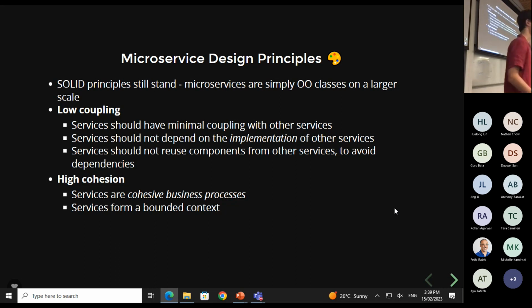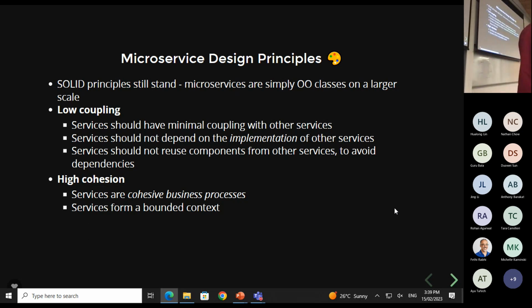The dependency inversion principle says that we program to abstractions and not concretions. The principle is actually we program to an interface and not an implementation. That's how microservices work, because you have a bunch of APIs, application programming interfaces, that all talk to one another. Cool. As a result, we want low coupling and high cohesion. Minimal coupling, as I said, we don't want to rely on the implementation, we rely on an interface. And we should try and minimize dependency as much as possible. We'll look at that when it comes to choreography and orchestration in a second.